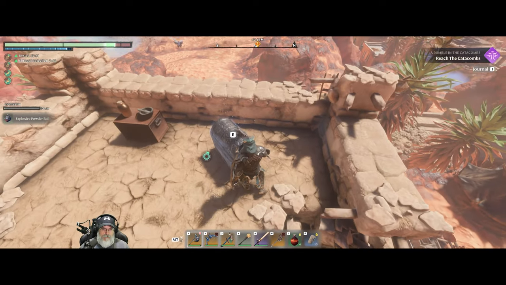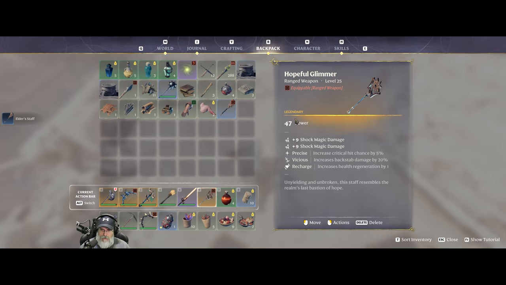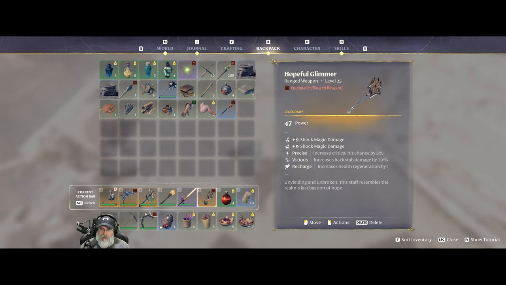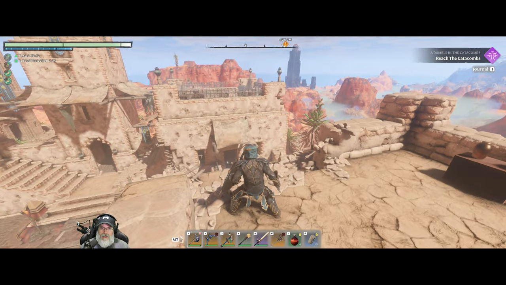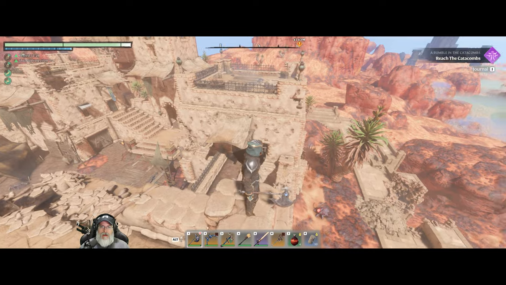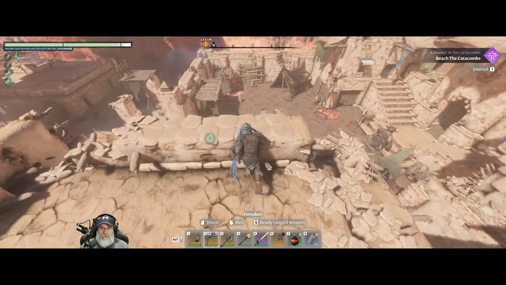There's another chest. Elder Staff, level 25, 47 power. You know what? This is actually, once upgraded, better. Increases mana regeneration by one. I don't know. I'll hang on to it and look at it later. I'm not going to mess with it right now. I'm just trying to see. Oh, there's a chest and also a grappling hook thingy down there.